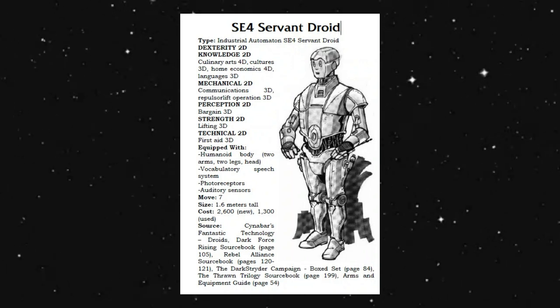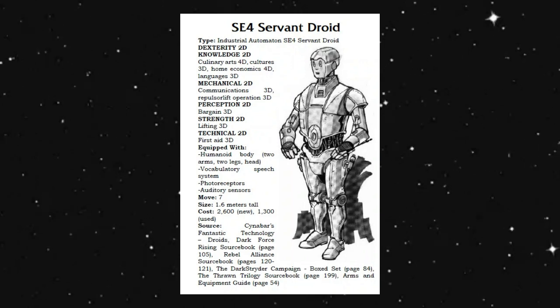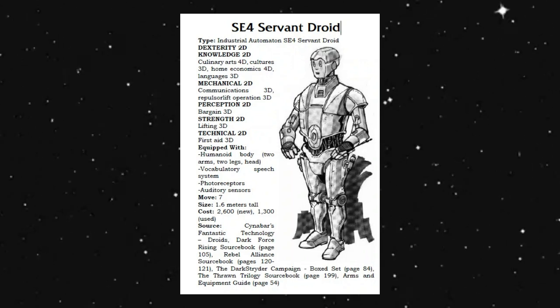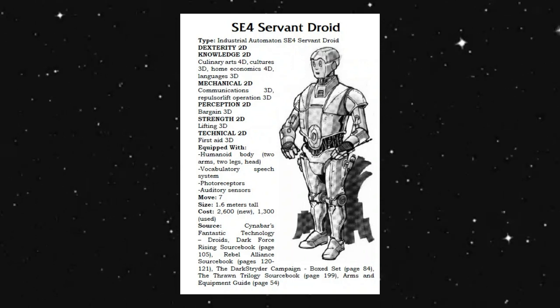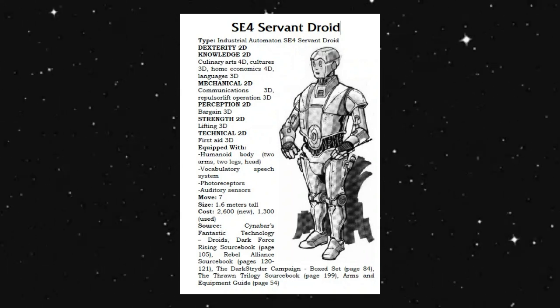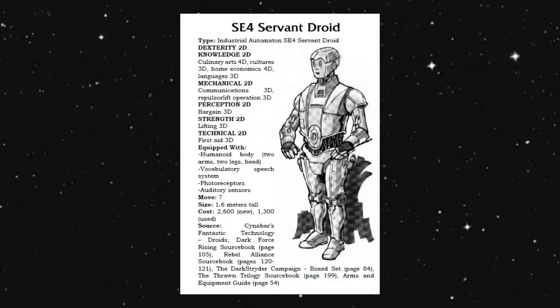Communications is a 3D. Repulsor lift operation is a 3D. So it can drive a little bit better than your standard humanoid. Has a perception of 2D. Bargaining is 3D. Strength is 2D. Lifting is, again, 3D. Technical being a 2D, so first aid being a 3D, so it can kind of try and help if you get a burn or a cut or whatever else, help try and heal you up.